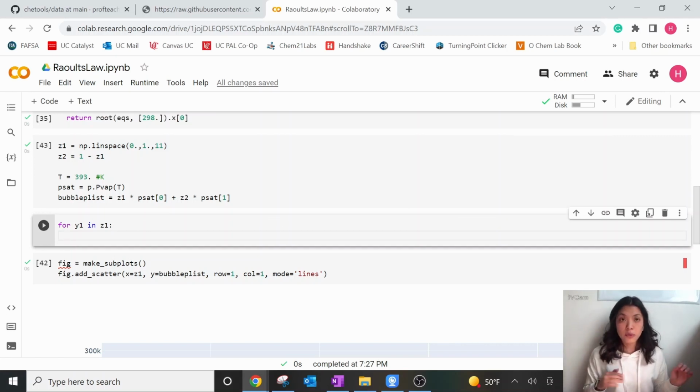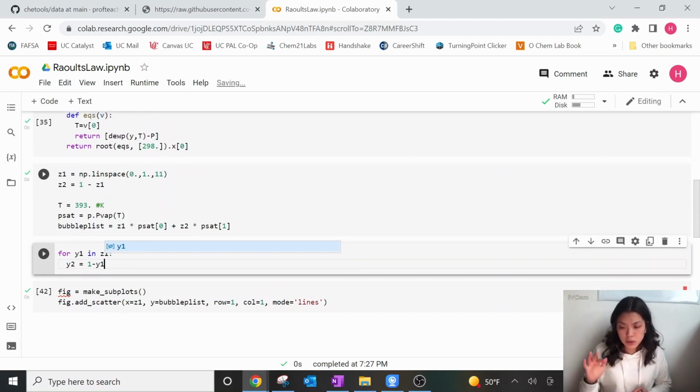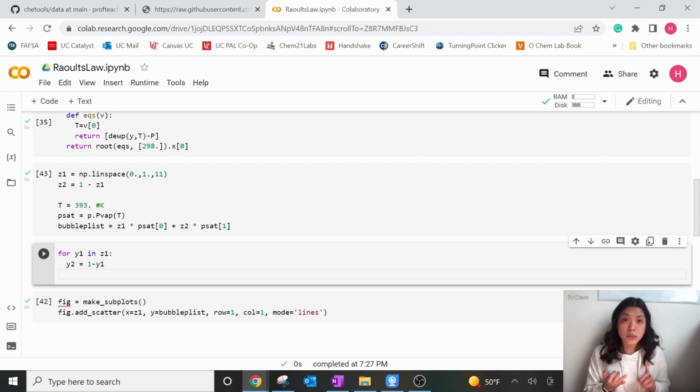And then we also need vapor mole fractions for the second component, and so the second component mole fractions is just going to be 1 minus the first component vapor mole fractions, which is similar to what we did up here with the Z1 and the Z2. And we are going to put those, the first component and second component mole fractions in the vapor phase, into an array.